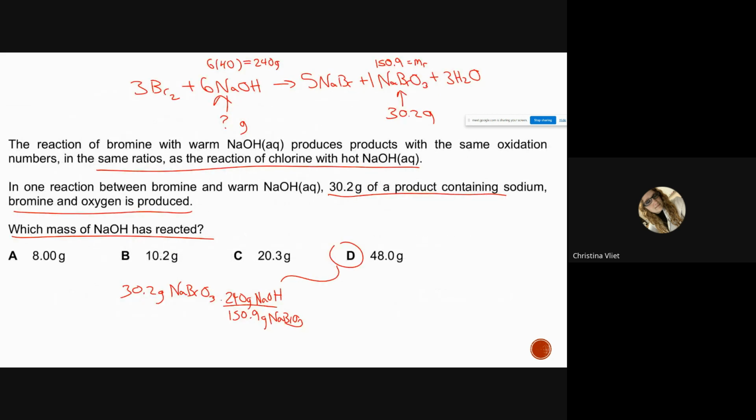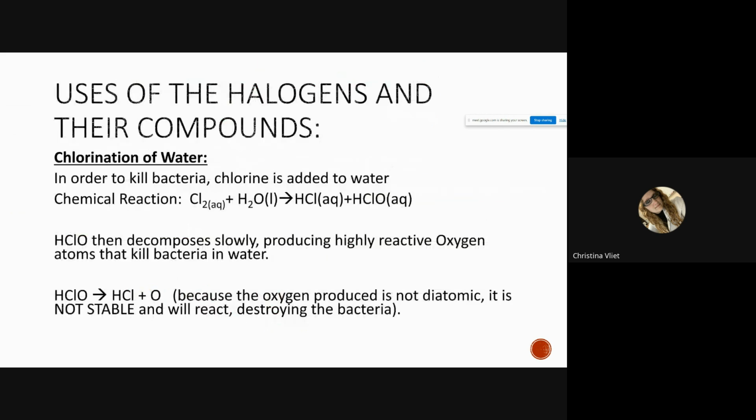Okay, last standard. It's a pretty easy one. If it shows up, this is just going into your, hey, I need to know these things. Over the years, unfortunately, or fortunately, depending on how you think of it, Cambridge has been taking out this type of standard. Meaning a lot of the environmental type standards have been gutted out of the class. Meaning this is one of the few that's left that you have to remember. And so this is the process of chlorinating water. And Cambridge wants you to know this process. And if you look back at the standard, it says they actually want you to know the equation.